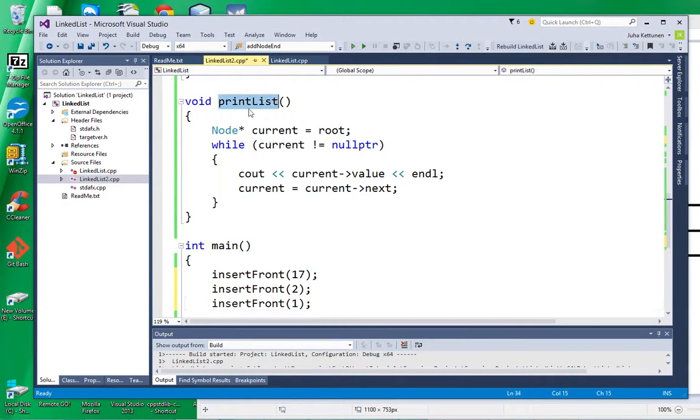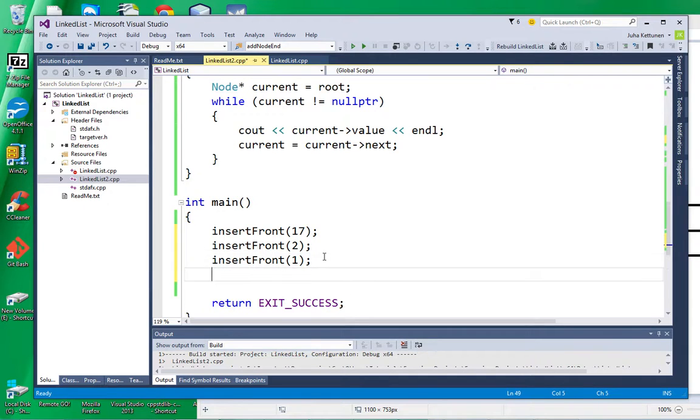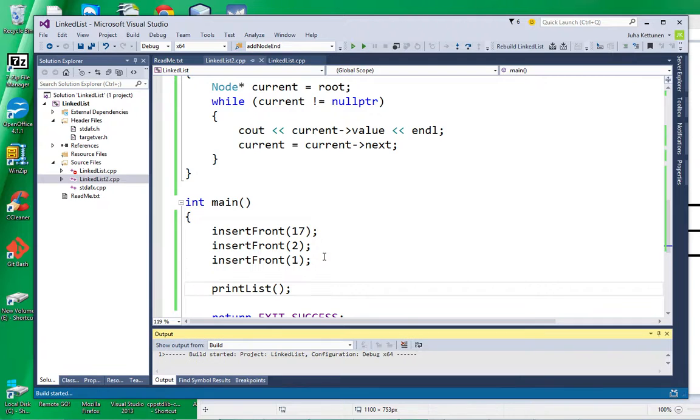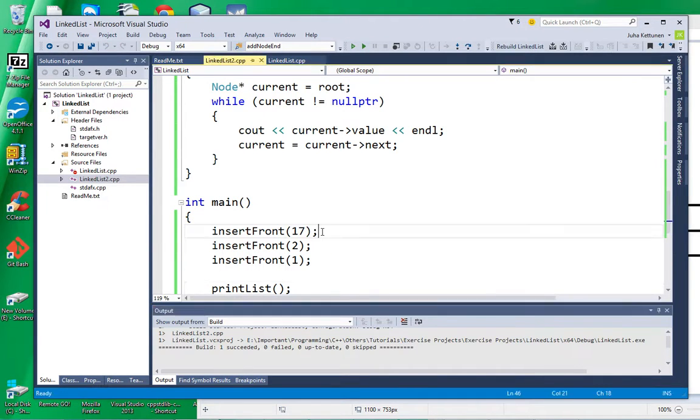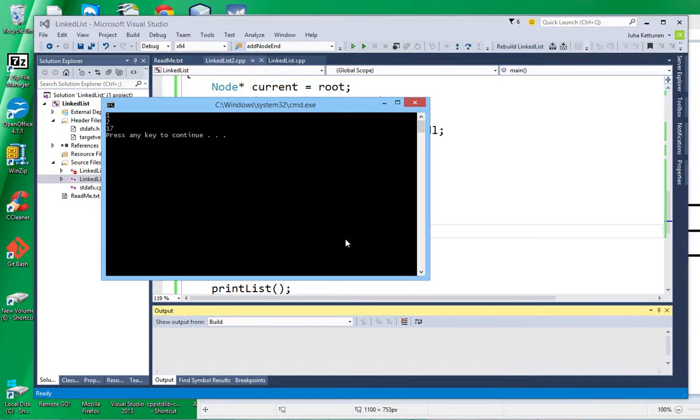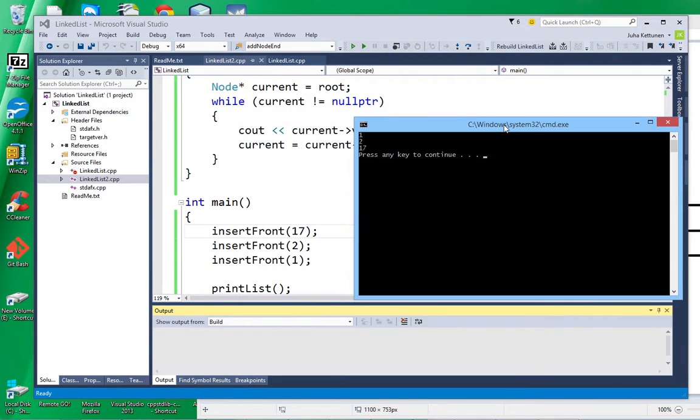And then let's call this print list. Okay, I will compile this. Succeeded. Very good. Then we will run this, and there you go, 1 to 17, which is correct.